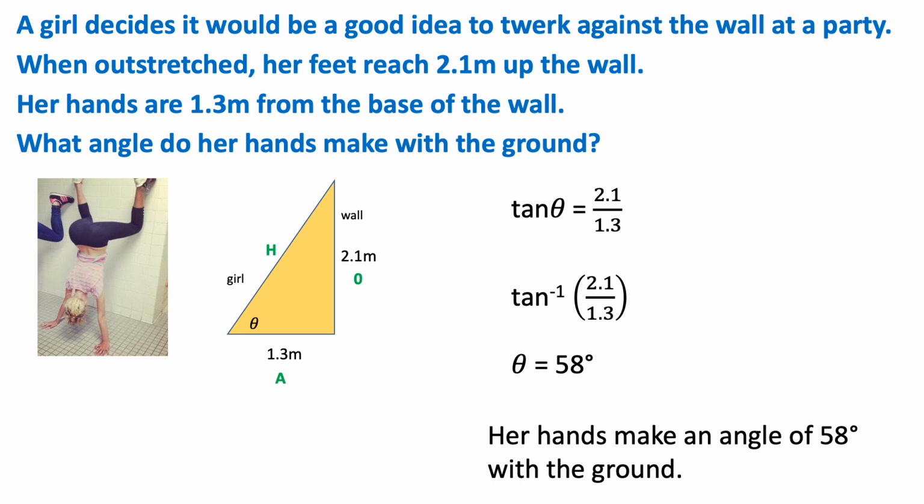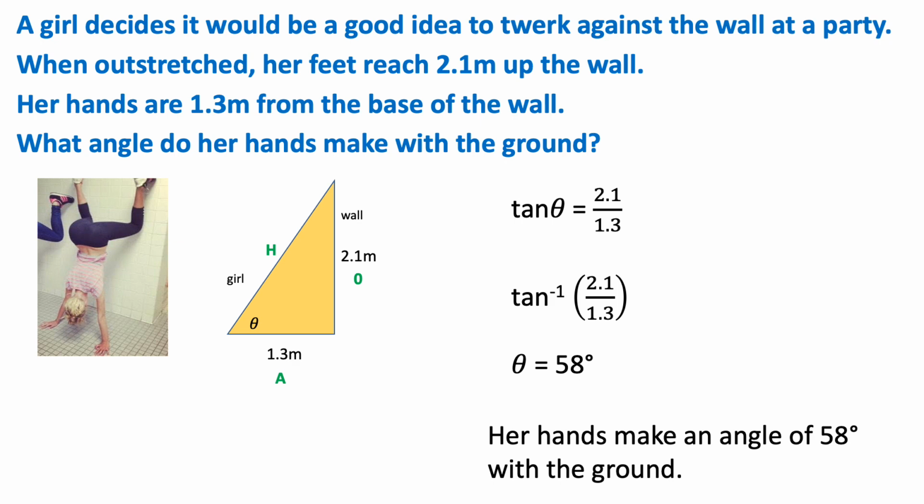And the question I asked is, what angle do her hands make with the ground? Well, where her hands and the ground touch, that's where your little theta needs to go. That's in the corner down there. So we're moving pretty quick, but remember, you need to be pausing so that you're doing this before I do. Pause now and label the sides of the triangle, H, O, and A. Once labelled, you've got your H on the diagonal side there.